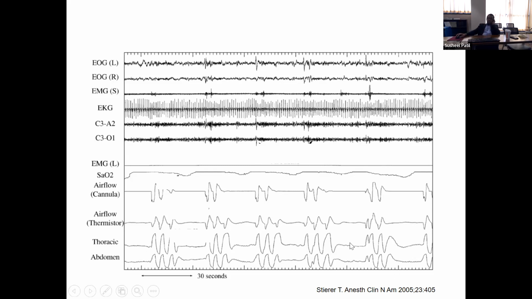I think it's a very nice pickup. And this desaturation is happening a lot later than one would have expected, so there is a bit of a circulatory delay occurring here. But that's not core to the decision making; we don't need to know anything about that per se. You said there's an absence of airflow in the thermistor, so it's an apnea. There's an absence of effort pretty much throughout most of these events, so that makes it central. It's a central apnea just by that, but there are some other things that make you more confident about it.